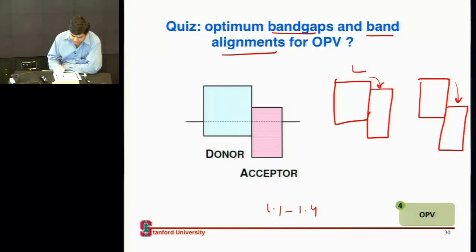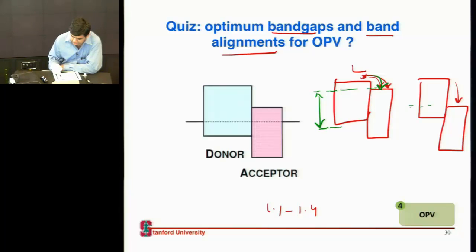Essentially, this electron is going from here to here, right? It's losing energy, right? Or is it gaining energy? Yeah, so I can think of the open circuit voltage. Especially if I have these two things, I can think of the open circuit voltage as essentially the difference between the conduction band of this and the valence band of this, right? So this is the maximum energy I can extract, because this much amount of energy would be lost when this transition happens, right? When the electron goes away this way.